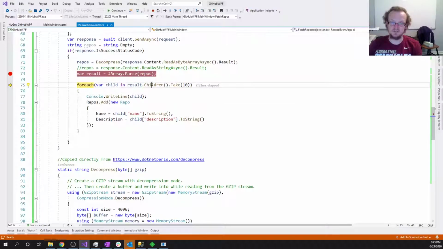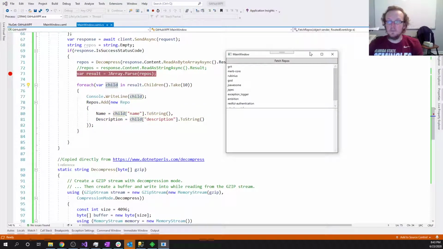The JSON array has children. Each of those children is one of the entities, so in our case a repo. We're taking the top 10 of them, and for each of them we're going to create a brand new repo out of this previously unstructured data.